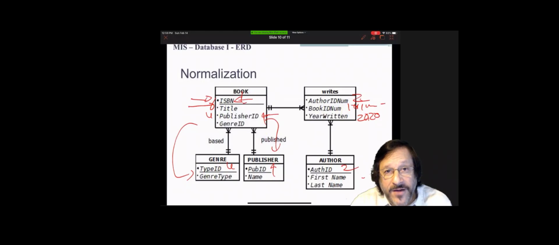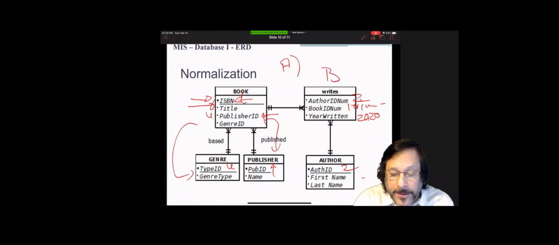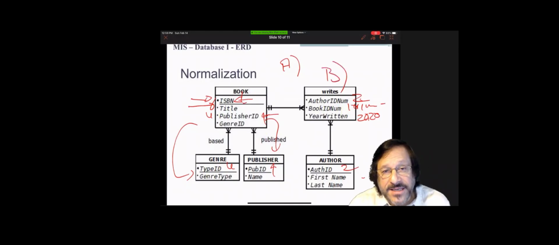Looking at this now, I have now validated this design. Have I created one that, A, will accomplish the task I want it to? Will I be able to build my app that's going to store all the books that I have? And yes, it validates and accomplishes that. Then B, have I normalized this? Have I removed or at least reduced the possibility of them entering data incorrectly?